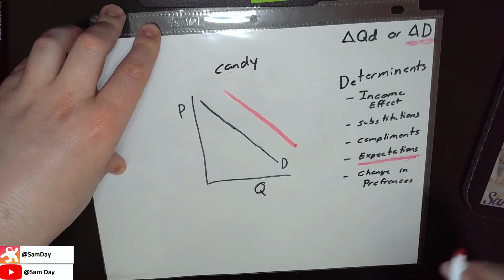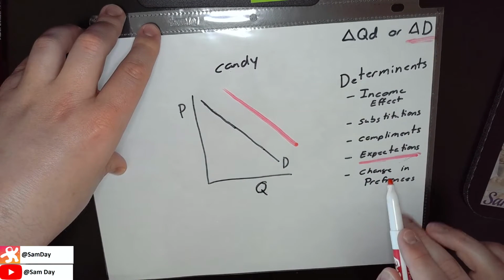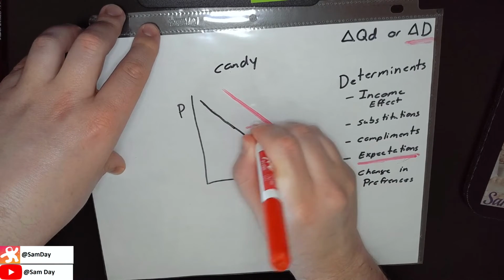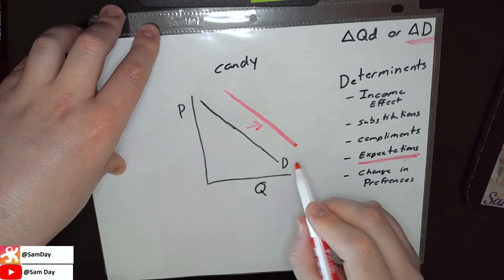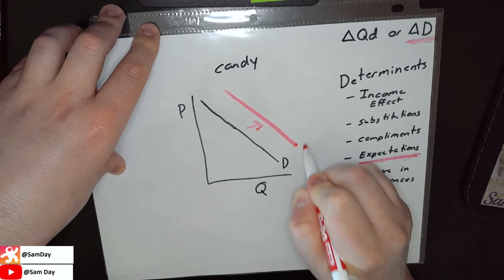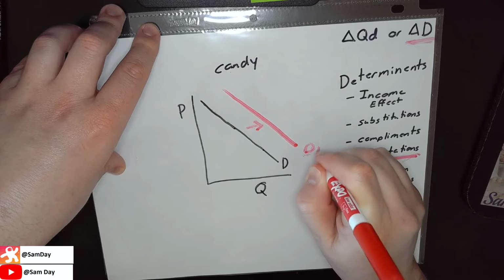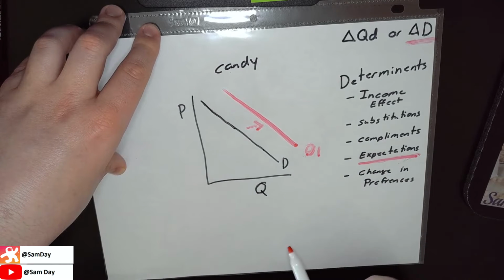they'll buy more. So because it is a change in demand and because there's a determinant, what you're going to see is the line itself will actually shift. And because people are going to want more, it's going to shift to the right, showing an increase in demand. This marker is not working very well. And just label my new line D1.